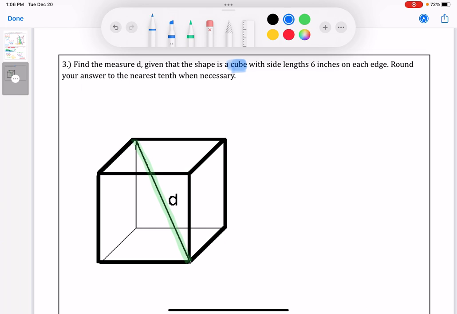All right, so a cube means that all the sides are the exact same length, right? And it says that each of those is 6 inches. So this is 6, this is 6, this is 6, right? Now in this one, we don't have our triangles drawn for you. So this is really your test to see, do you know where to draw that line in to create those triangles that we've been seeing in the other shapes? Now, 3-dimensional shapes are kind of hard to picture. Every time you look at it, it looks kind of weird. You blink and it looks different, right?